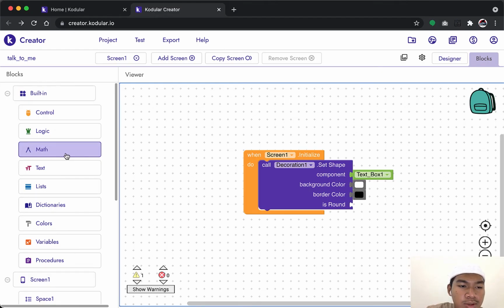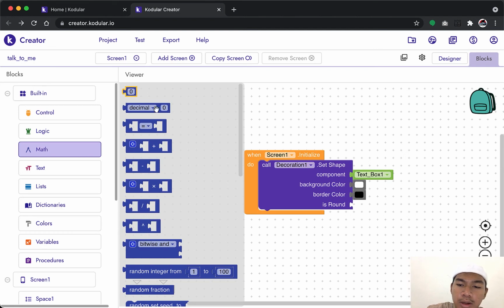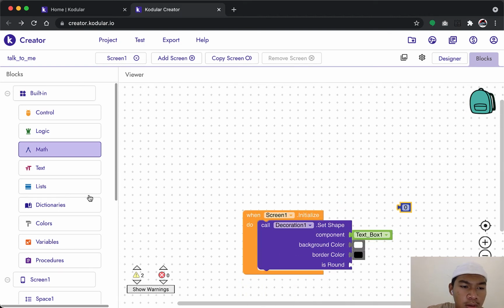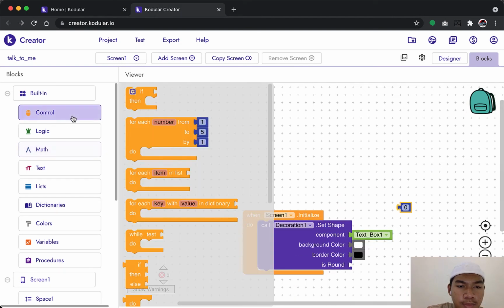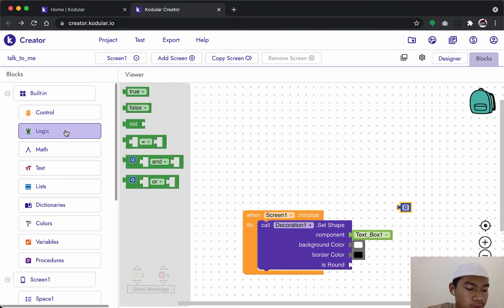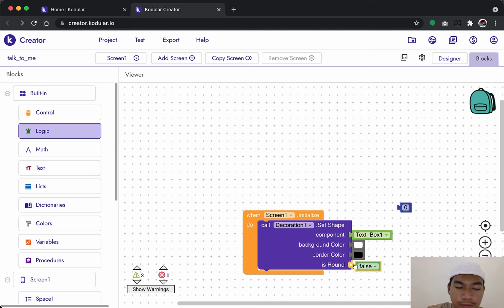After that, let's use the math things, the top one, but before that, let's use the false, the logic one, and then set round to false.